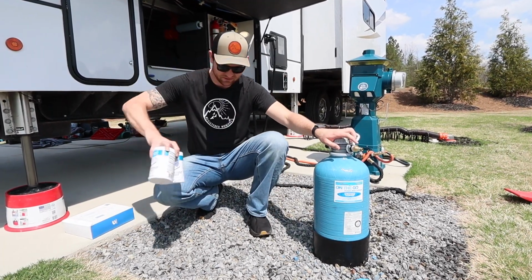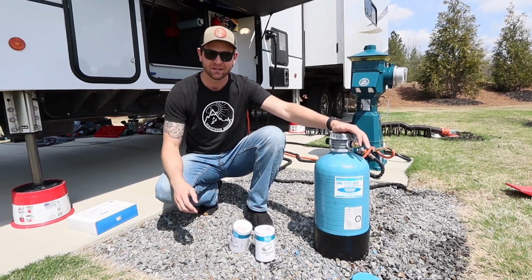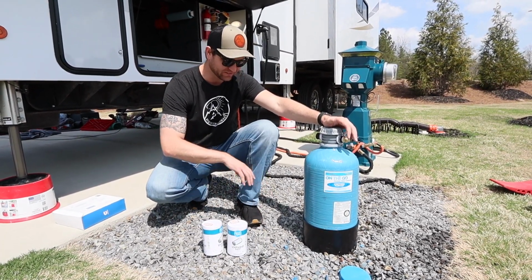All it takes is 2 containers of salt you get from the store. Is it iodized? Yeah, iodized salt. It doesn't really matter. Just basic table salt is all.